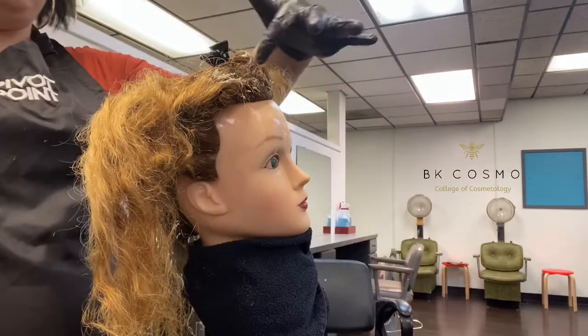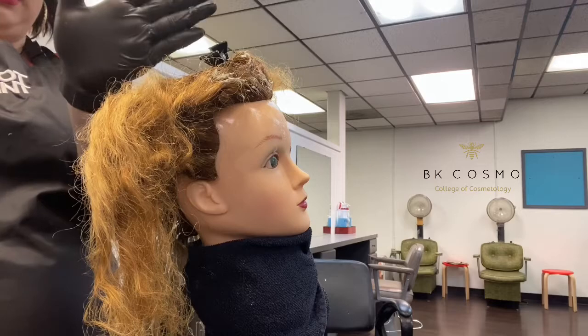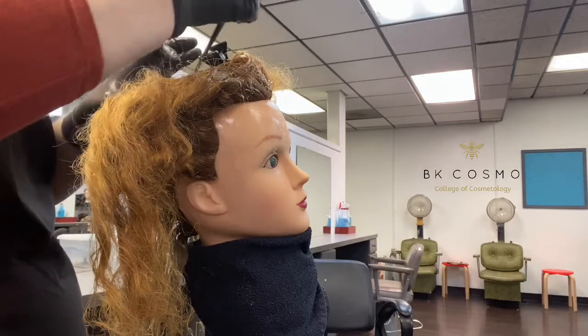Okay, so right here in the front, these are a little bit larger sections right up top. So I'm gonna start going diagonal like this until I have enough left right here so it's not such a big section. So I'll show you exactly what I mean.